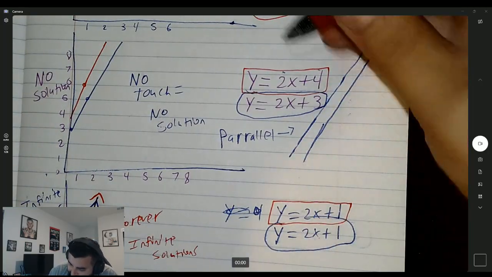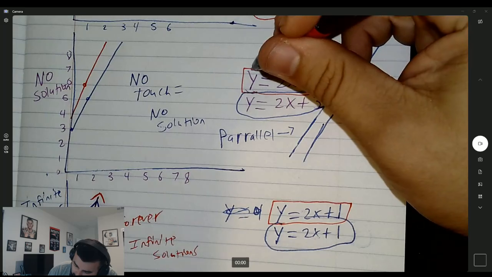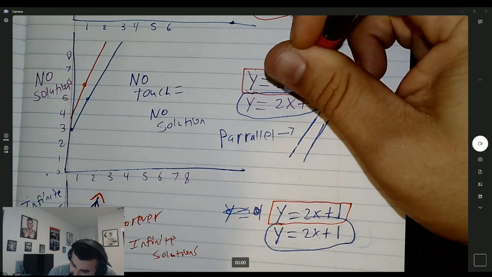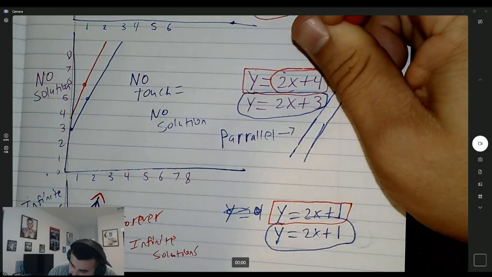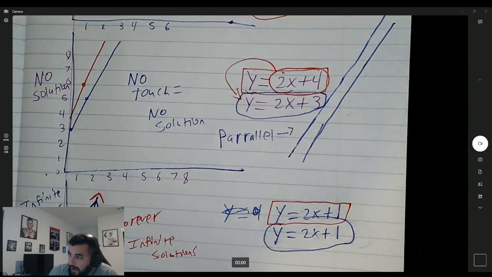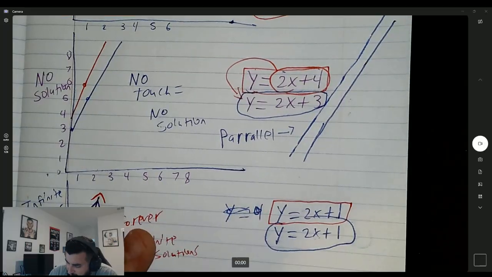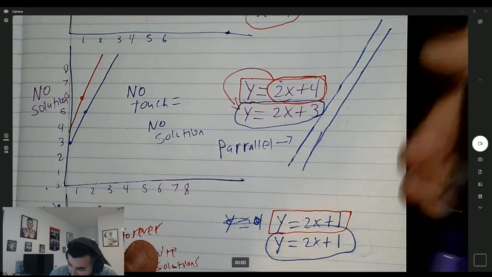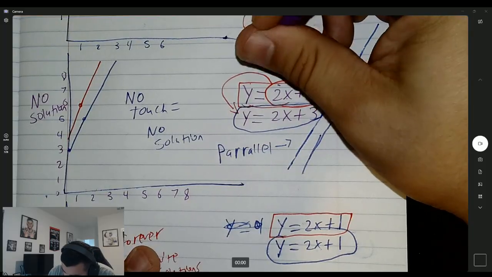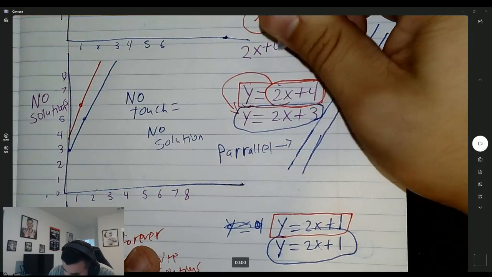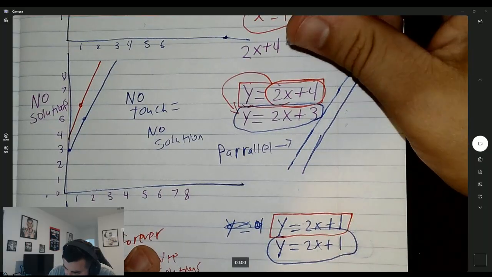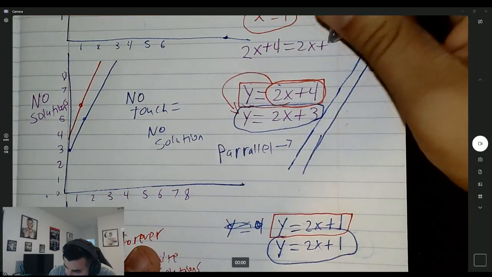And I'm going to go a little faster this time. Y equals 2x plus 4. So anywhere I see a y on the next equation, I can put a 2x plus 4 there. And since the y is right here, I'm going to replace it. And I'll write it on top since I already used the space below. So instead of the y, put 2x plus 4. And right here, 2x plus 3 didn't change, so I put it right there.